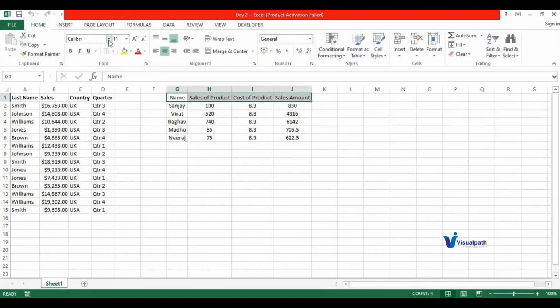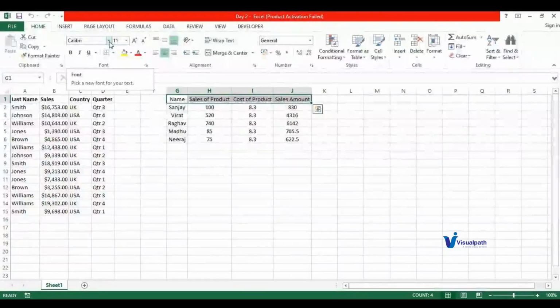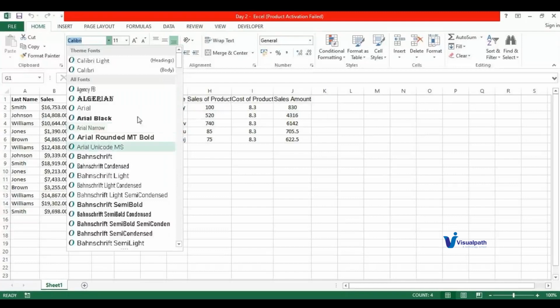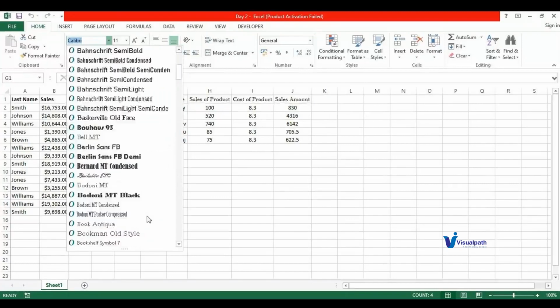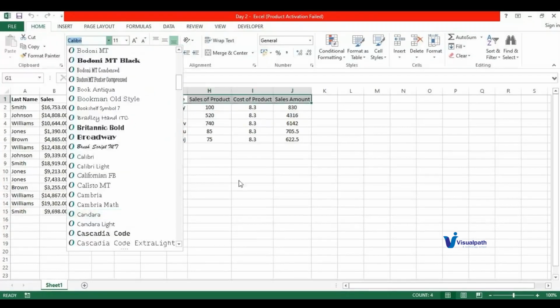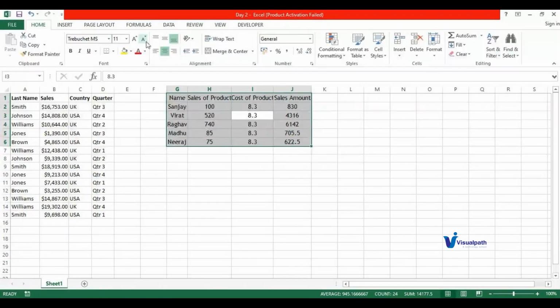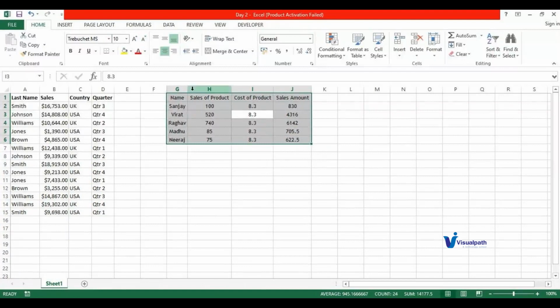You can change the font, which means the way the text looks. I'll go to this place, where you have all the different font styles available. Based on this, you can update the view of your data. So I'll select Tribute MS. Tribute Microsoft is one of the fonts which I'm going to select. This has given me a better look of the data.